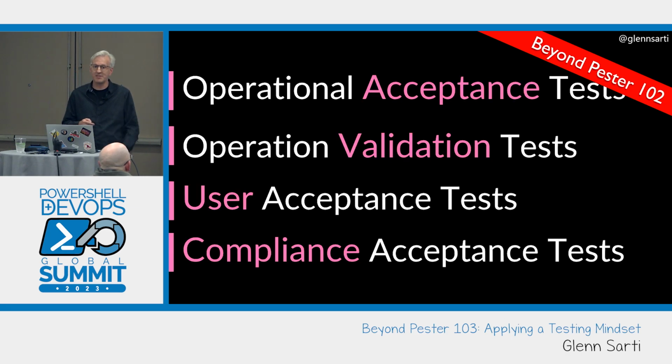I talked about the 4 different types of acceptance tests. So we had OAT, which asks the question, do I accept that this system is able to be supported as I intended? We have operational validation tests, which asks the question, now that I've deployed my system, can I still operate it and support it the way that I intended? We have user acceptance tests, which asks the question, does the system work for me? Sorry, does the system work for a user? And lastly, compliance acceptance tests, which asks, does the system comply with the regulations that are applied to it, for example, personal information or data sovereignty.